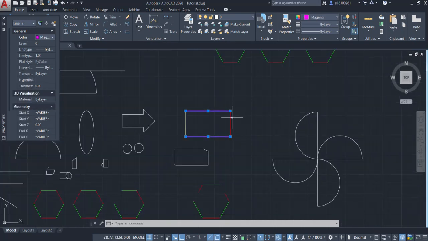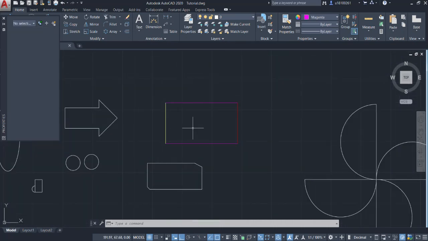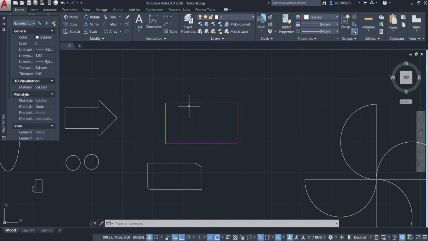So as you see now, I have created different colored lines. I've changed the color of the lines to different colors, and this only works when they are separate lines.